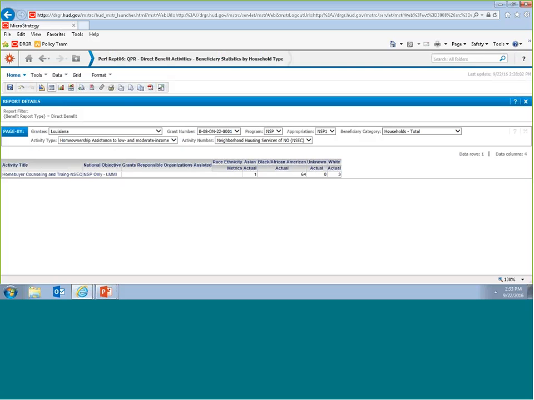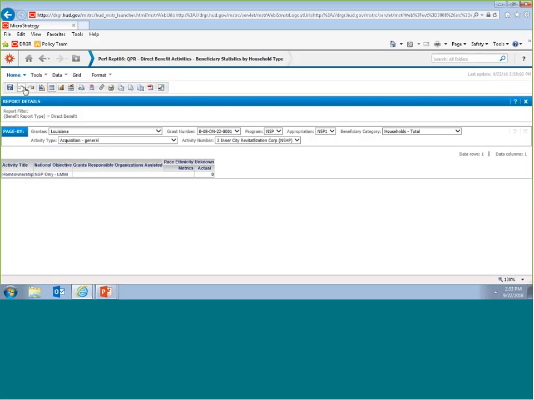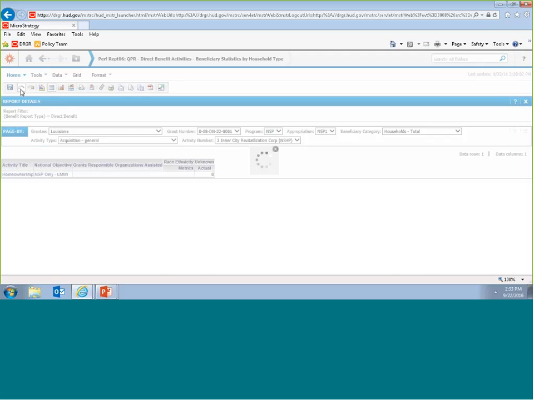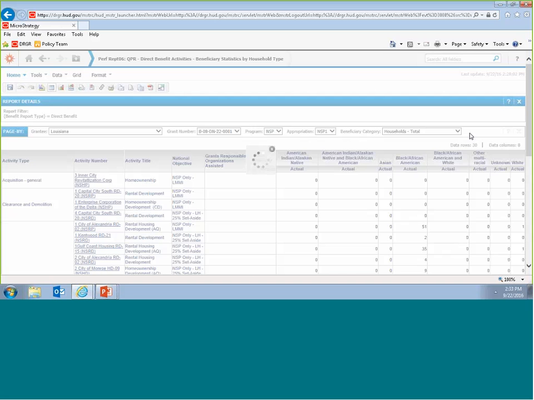Well, there's 2 ways to do it. One is you can use these undo buttons, and they will undo and redo everything you've done. So, I put those into the page by, I kind of messed it up, and so now I just undo it back to where it was. And so now I can actually put this activity type back into here.